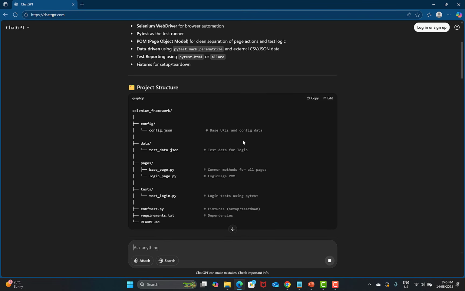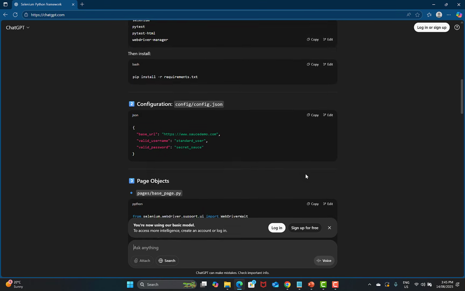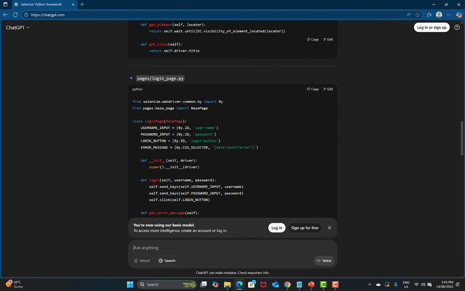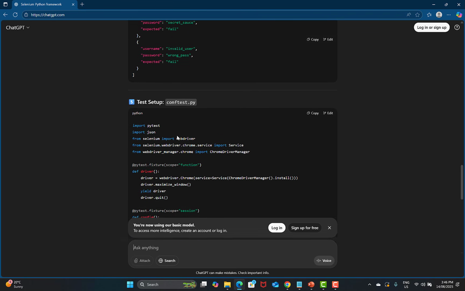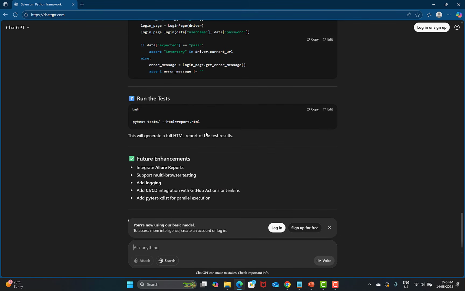So once this code is generated, this is the structure where we have pages, data, a country file, a requirement file, and every file is there: the page objects, the login page, test data, test setup file, test file, and how to run this.